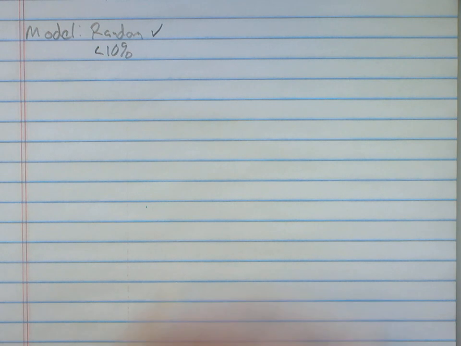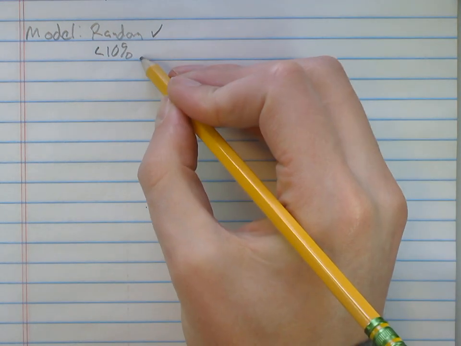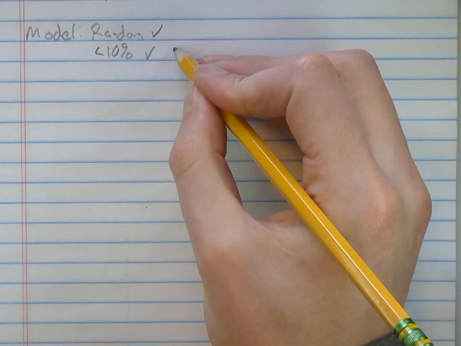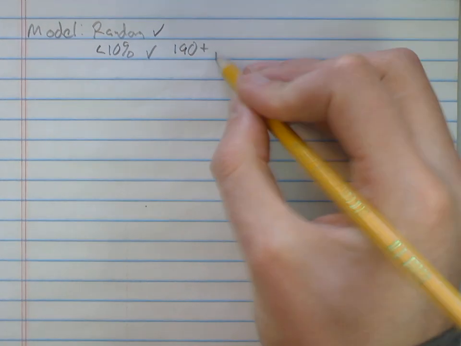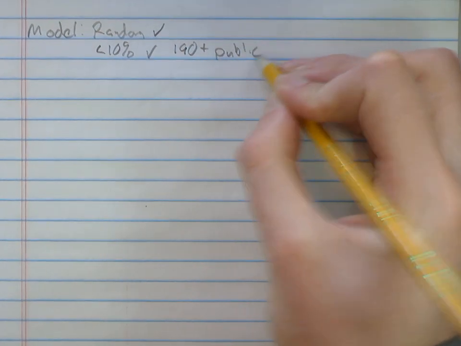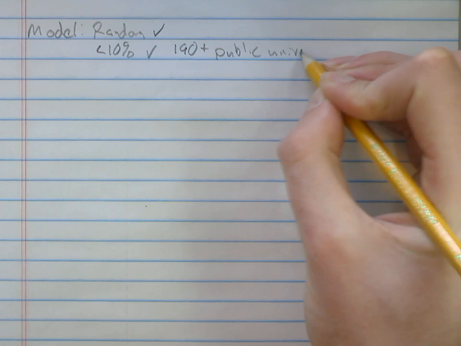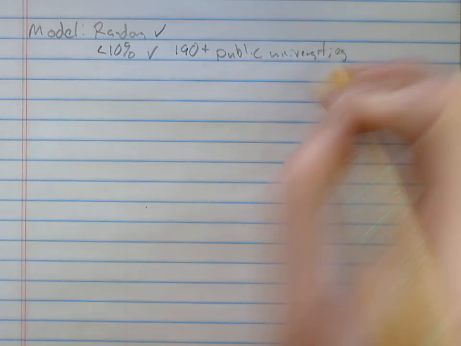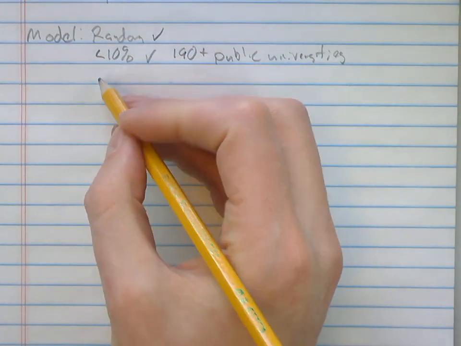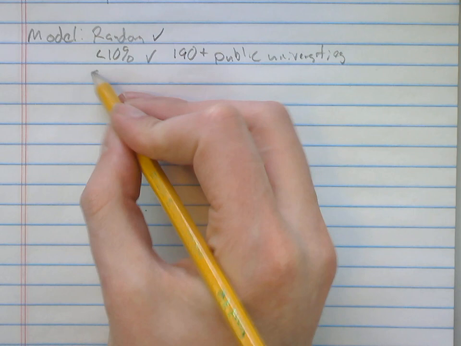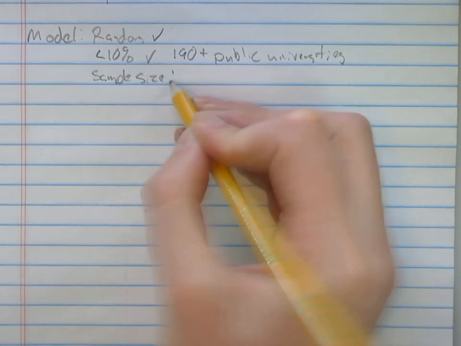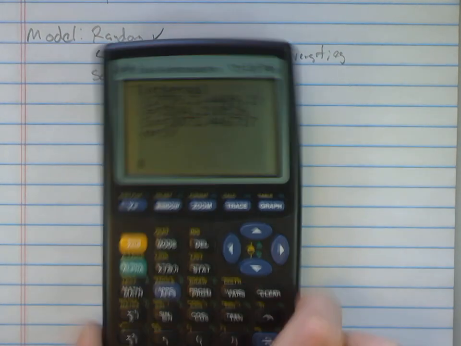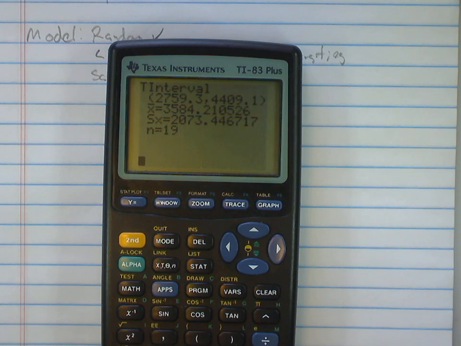Our sample is 19. There's more than 190 public colleges and universities in the nation. And then sample size. All right, so for this, we go to the histogram, right? This is the nearly normal condition.